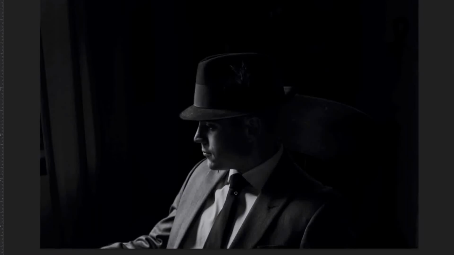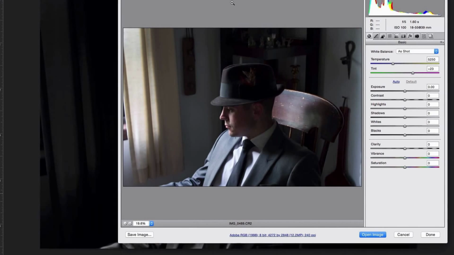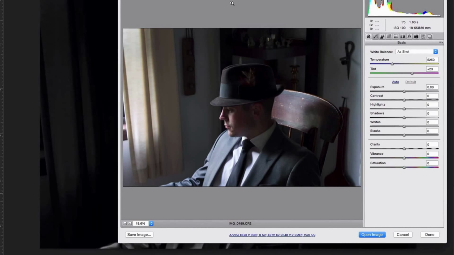Shadow of the tie and the shadow of my head, taking everything else out. So that is a common technique of the noir style, a strong light source and a lot of shadows. So let me show you the original image. This is just a picture that I had taken myself. You can see that this was obviously a color photo. I did have the strong light source. I used the sun in this case, but you can easily use a spotlight.